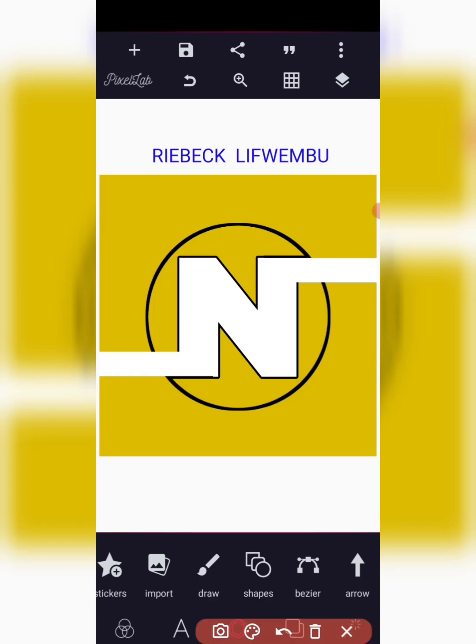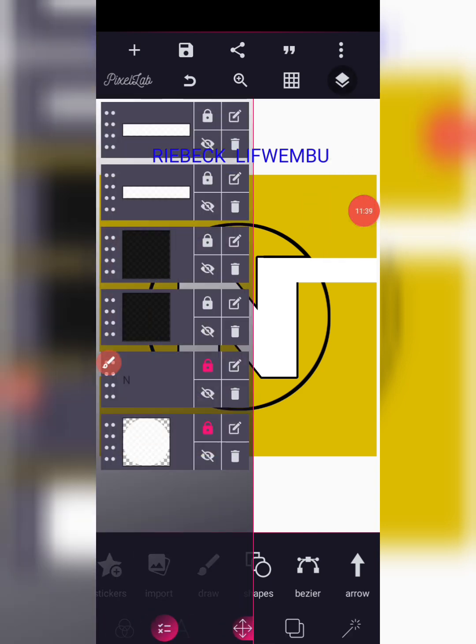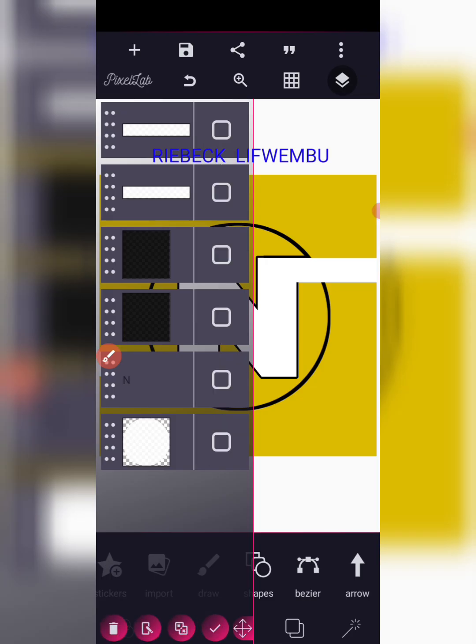So you go to where it says layers, and you select the layers like that. On the layers, when you click there, you select this icon here so that you select what you want. So we press like that, then we tick all the shapes. Here we're using all the shapes. Then we are going to merge them by selecting the third icon there.